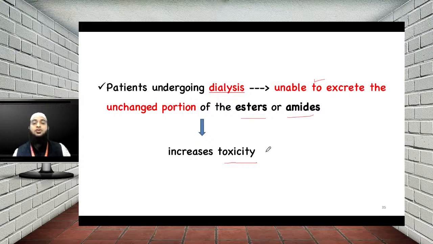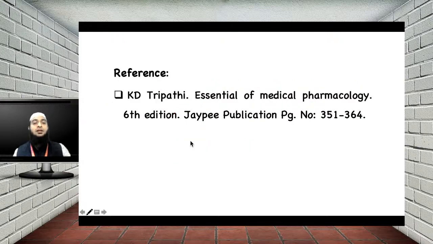Obviously the patient who is suffering from kidney failure is on dialysis, right? So till the time you conduct the dialysis, the drug remains in blood circulation due to less urinary output, or their metabolites remain in the blood circulation, and it may contribute to an increase in toxicity of the local anesthetics. Okay, so these are the special precautions you need to take in case of a kidney failure patient.